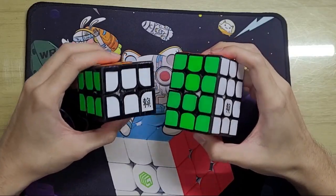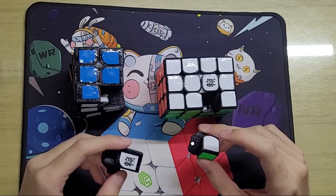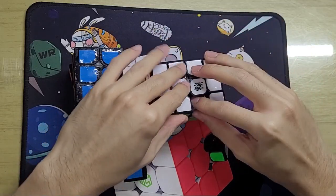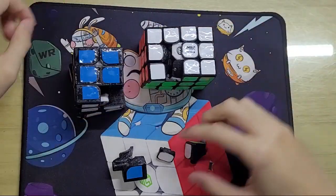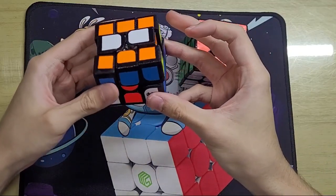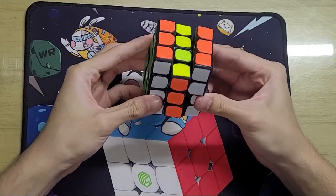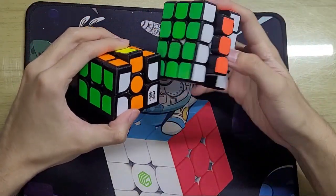The alignment mechanism of the 3x3x4 is actually identical to what I did on my 3x3x2. It's basically one of the wing pieces — or in the 3x3x2's case, a corner piece — fused together with the hidden internal midge. Whenever you turn the layer on this axis it can misalign, but with the piece in place, turning the layer drags the middle layer with it so it never misaligns. One notable thing is that the 3x3x2 can actually do illegal moves, though the amount is less than mass-produced ones. With the 3x3x4, the same illegal moves are completely impossible, because the center pieces are physically taller than the overhanging parts that hide the middle layer.